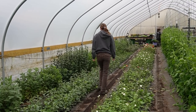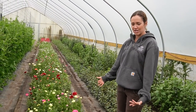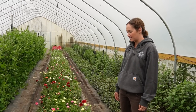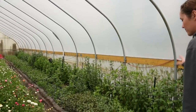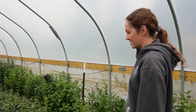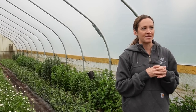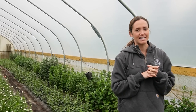Let's go to the other side of the greenhouse. These two rows are our second succession planting — ranunculus and snapdragons — and they're just now starting to bloom. They're looking really good; we're going to cut through them since we have a big event this week. They're kind of a cut-and-come-again — they keep flowering the more you cut them. We still need to trellis these snapdragons really badly. These are our mother plants for our mums and we really need to get these propagated. I think this year we're going to try to do some mums outside as well, which is going to be a really fun tester.